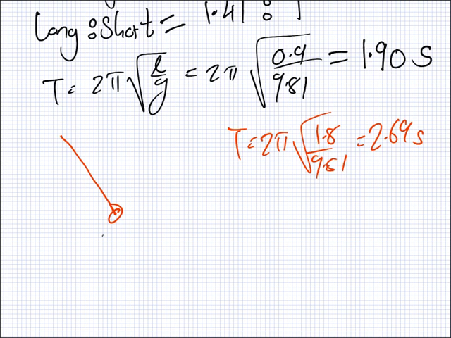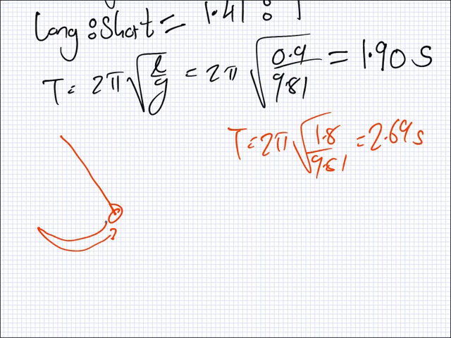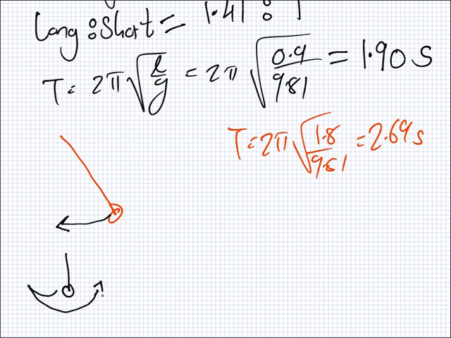2.69 seconds. Right, so it tries to swing forward and back, but what happens? It's interrupted at half. At equilibrium. So as soon as it gets to here, they grab it, somehow in no time, and half the length, it now continues to swing up and back. So the total time will be a quarter plus 3/4.